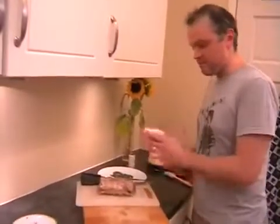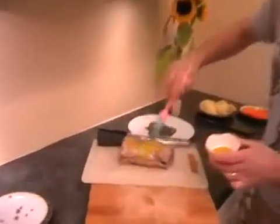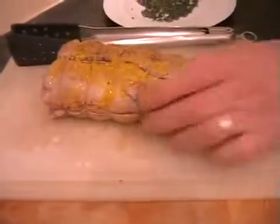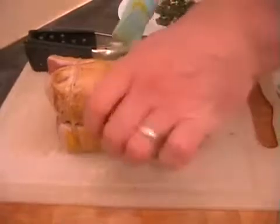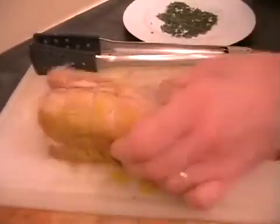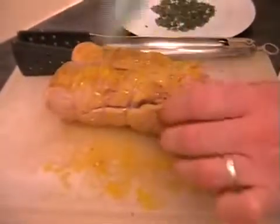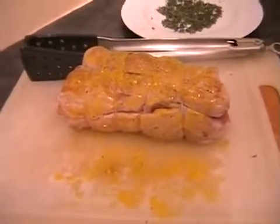So now we just need to brush the pork with your mustard. So using your pastry brush, just slap it on. It shouldn't be too hot to handle. Use your tongs if you find it's a little bit hot. There we go. And I know this is English mustard and it's hot, but it really doesn't come out like that when it's been roasted. So don't worry, I'm not going to blow your head off with that.